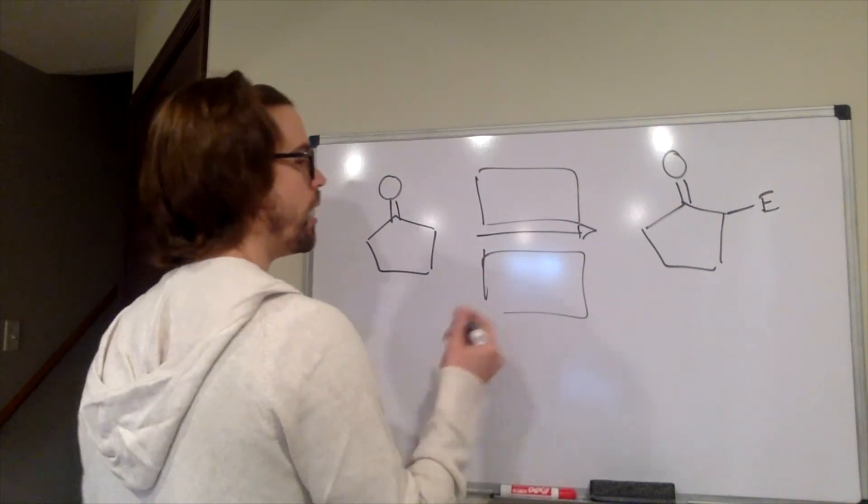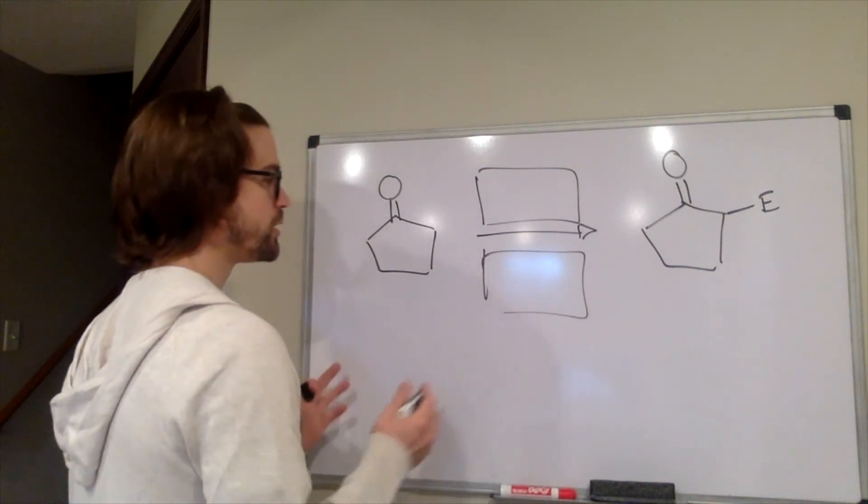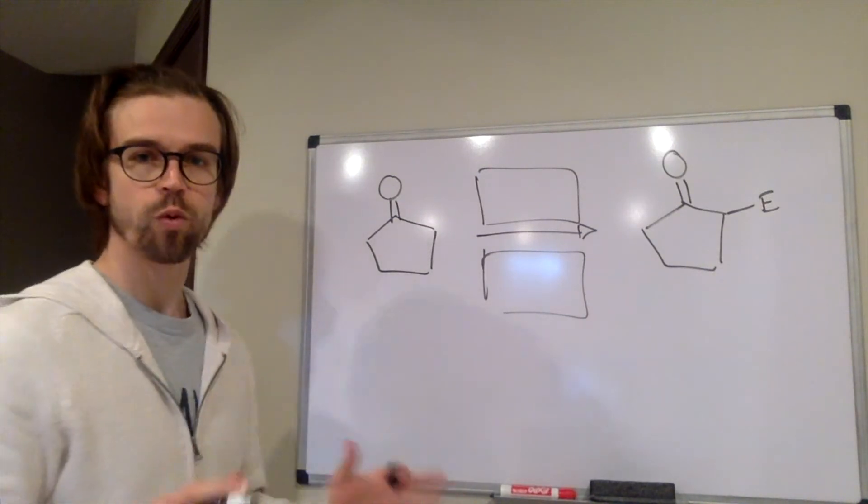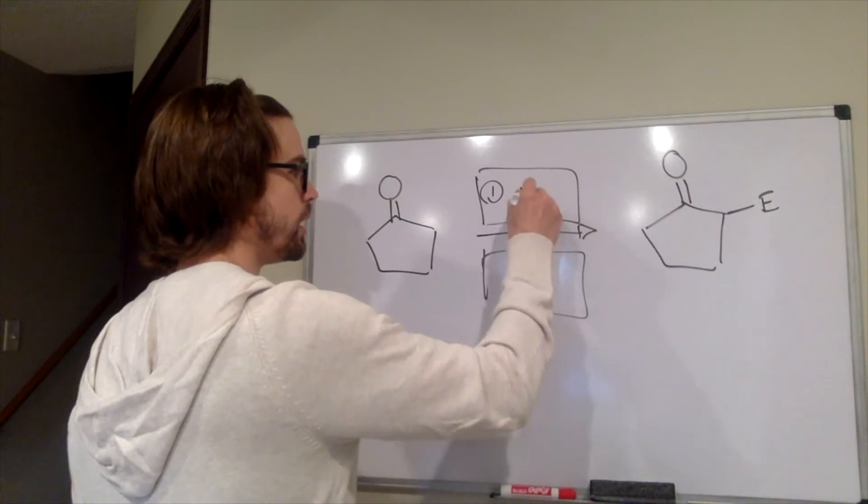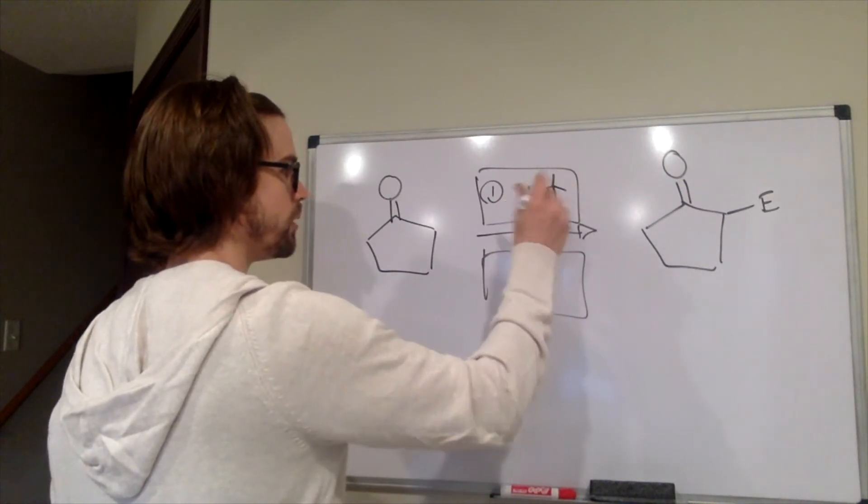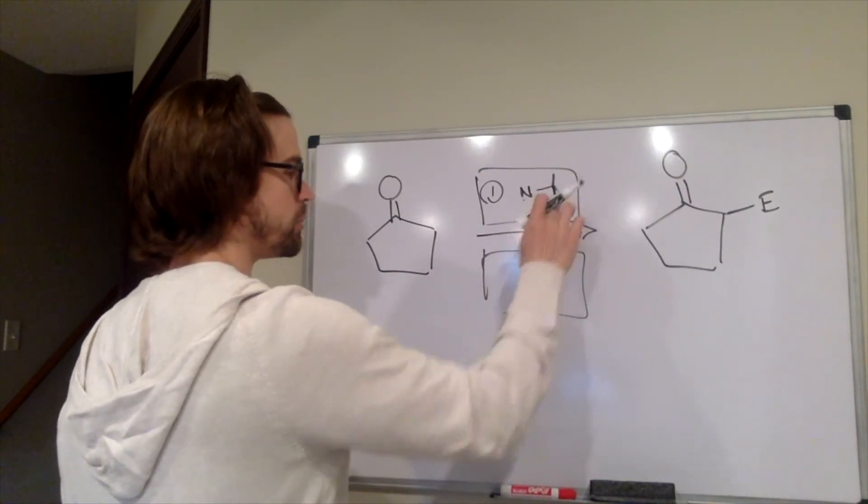Okay, you did that. Great. So we might as well quantitatively form our enolate. So we'll just use our super strong base lithium diisopropylamide. Oopsie, it should be an isopropyl group.